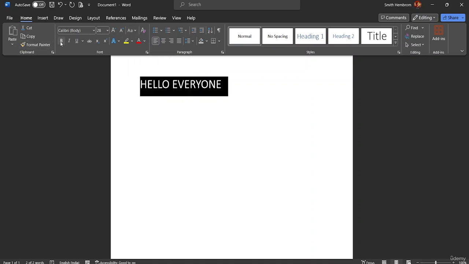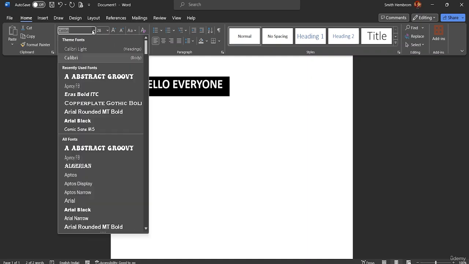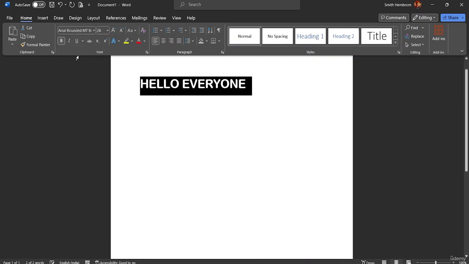Now let's come to this option. This is bold. If you want to make your word bold, you can use this bold option right over here. If I want to change another font type, suppose let me take this one, and from here if I just decrease the bold, you are not able to see that much of a difference. And if I do it here also, there is a slight change but not much.